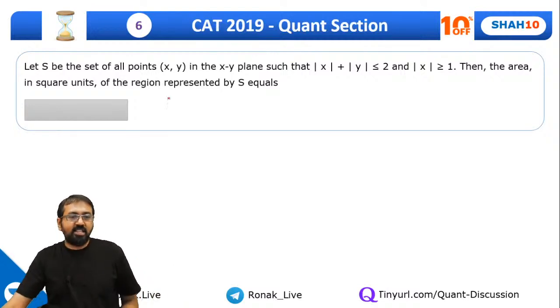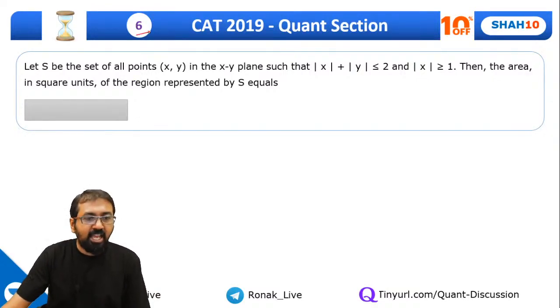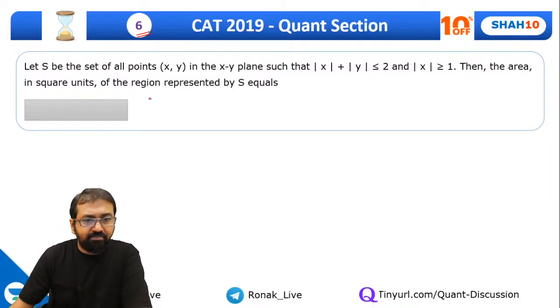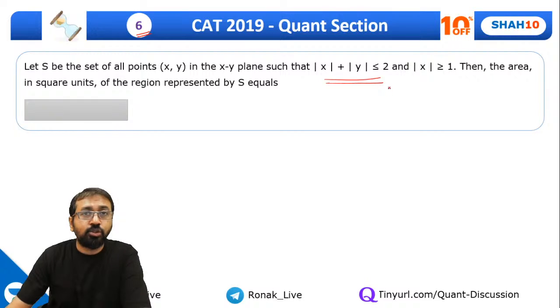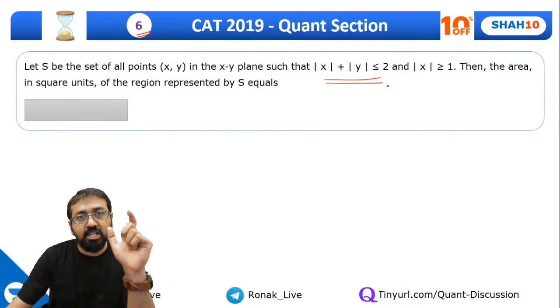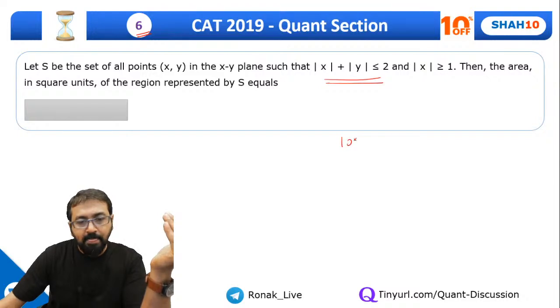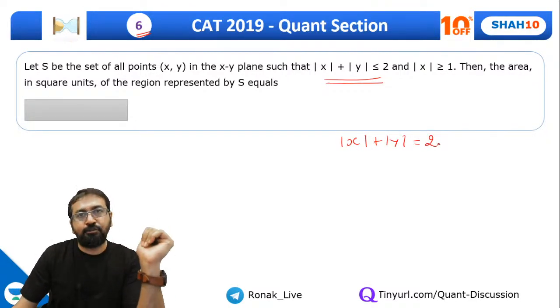Fine, guys, let's take this question now, and I have placed it in the moderate difficulty level. In case you are confused about the graph of this one, whenever you need to plot the graph or region for some inequality, I always suggest you consider it as an equation and plot the graph. So let me show you, before I give you time to solve this question. Mod of x plus mod of y equal to 2. What will be the graph of this?